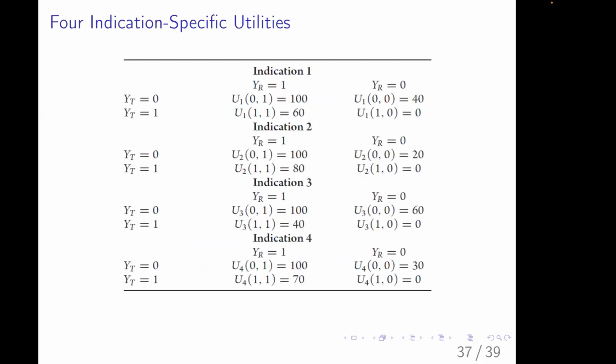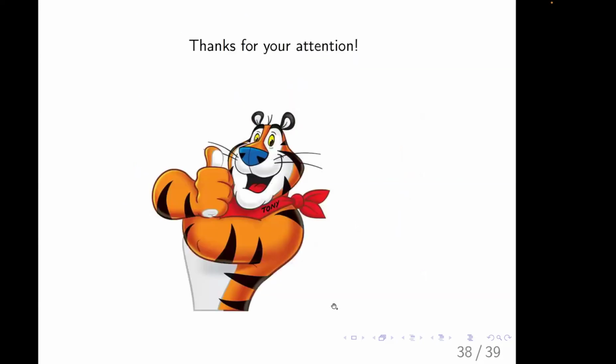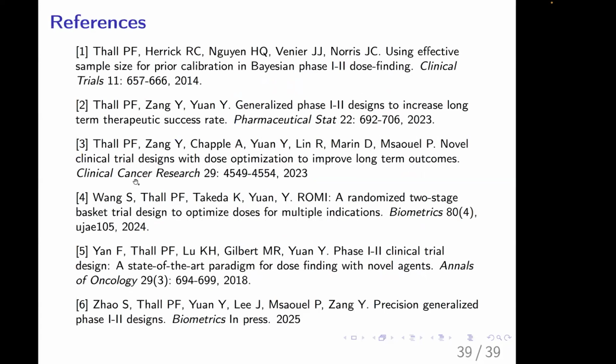Anyhow, that's my talk for the day. Oh, excuse me. All I did was write down the utility functions for the indications. The point here is the utility functions for the different diseases don't necessarily have to be the same. So if you had a homogeneous sample with one disease, there'd be 1 utility function. Here, there could be 4 utilities. Okay, so thanks for your attention, and here are some references. If you're into reading papers, if you don't have the slides, I can send them to you, and you can read all the stuff that we've published lately.